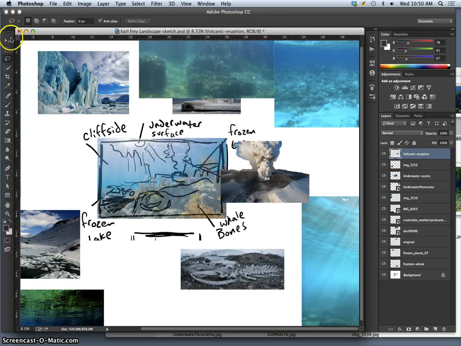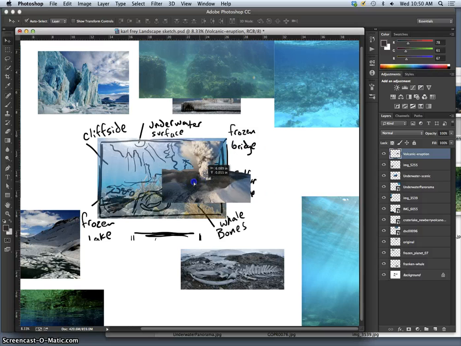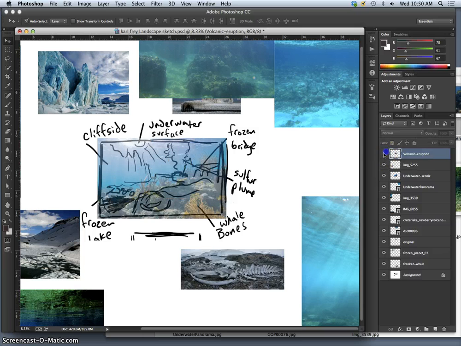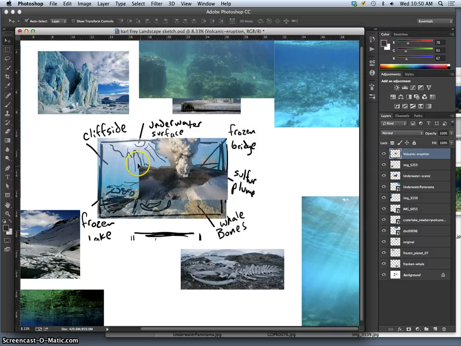Okay, then I'm going to use the Move tool again, move my plume into the right place, take the opacity down a little bit. Don't worry if your sketch isn't perfect. You're modifying it now. For instance, in my sketch, you'll see that the line of the background there of the horizon is sloping down, whereas this has it sloping up.